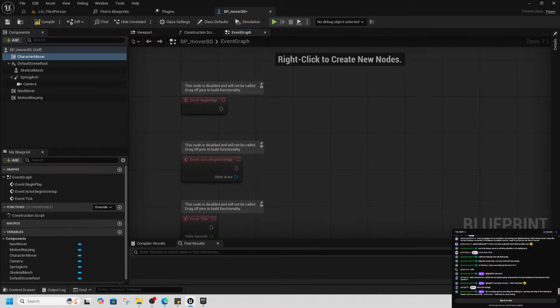So on begin play, they bind to on movement mode changed, and then free simulation tick.